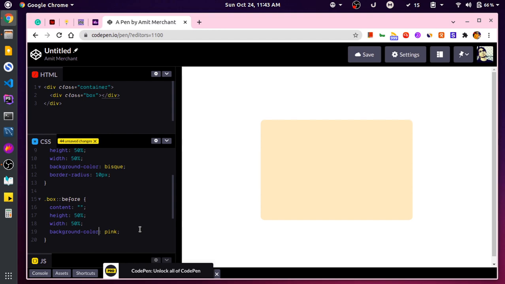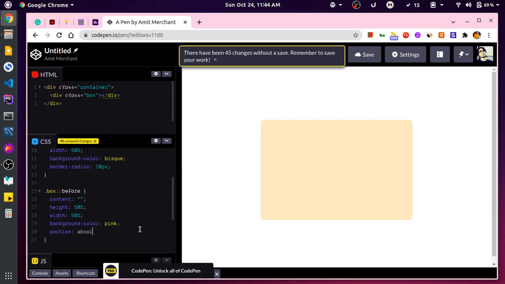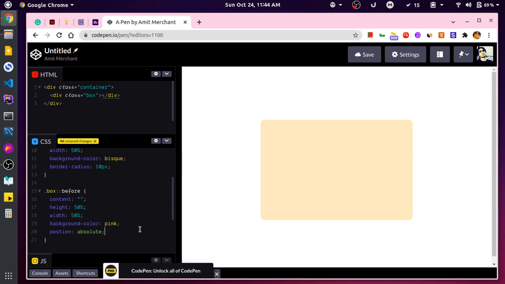Okay, so at this point you are not able to see it. That is because we haven't given it a position, and in this case we will give it position absolute. I think there is something wrong over here.